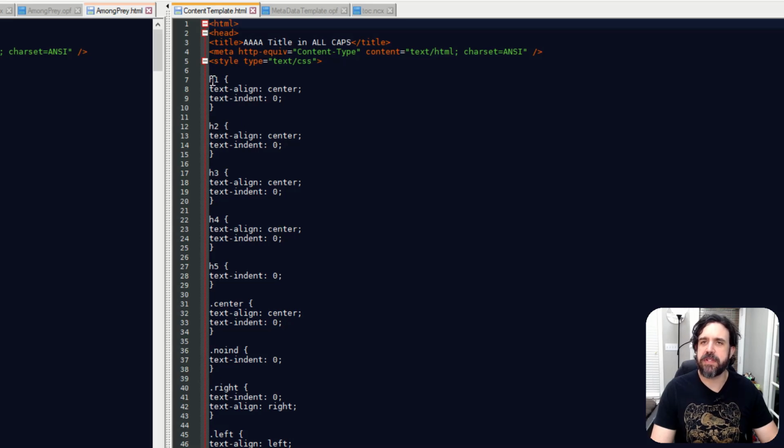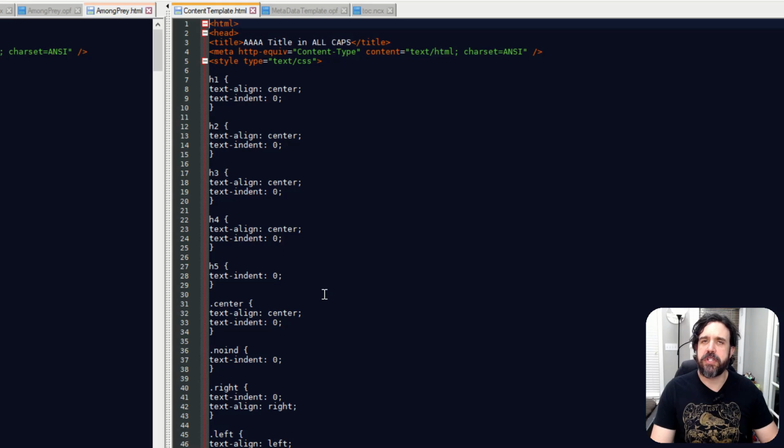If you look here, there's something called headers. If you're not familiar with HTML, it may look confusing, but there are headers and then there's regular text. So headers would be the big text that marks the beginning of different sections. This tells it to be centered, but it does not give it a size. That's because the e-reader will have a default size for each one of these things.